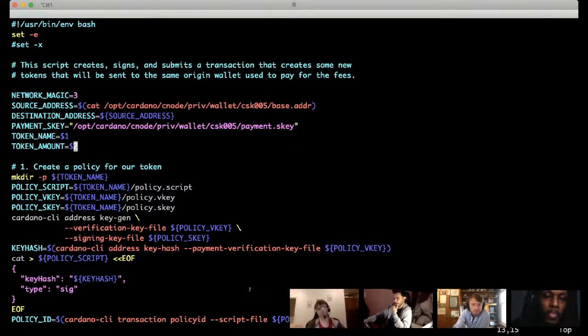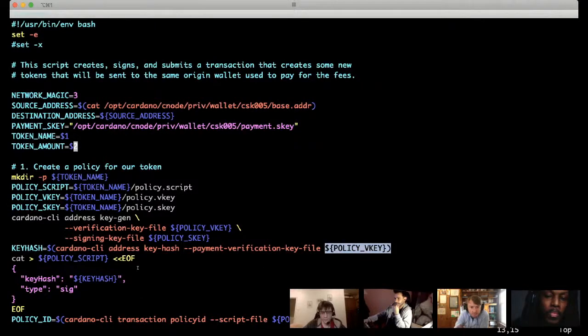Or you mean you can input these files and then it will hash it, like put values into the files, or you actually generate them with this, the verification key and the secret key, and then you derive the ID or the key hash for the token from the verification key.